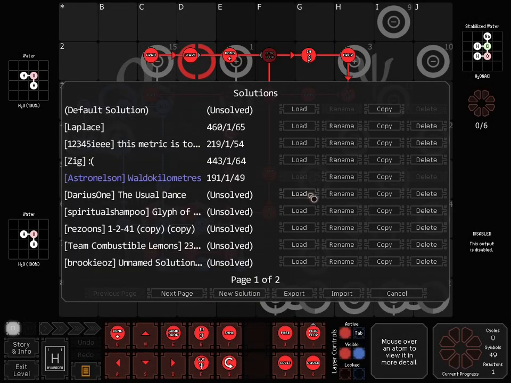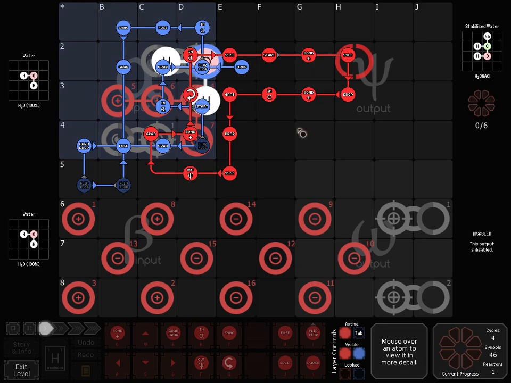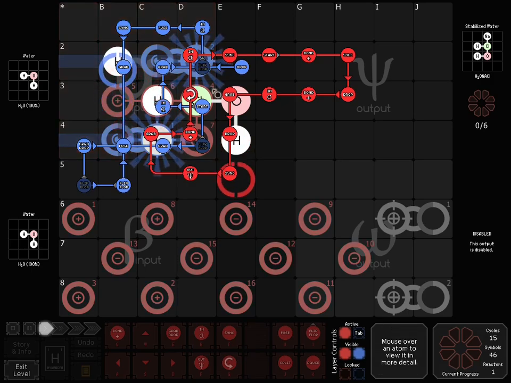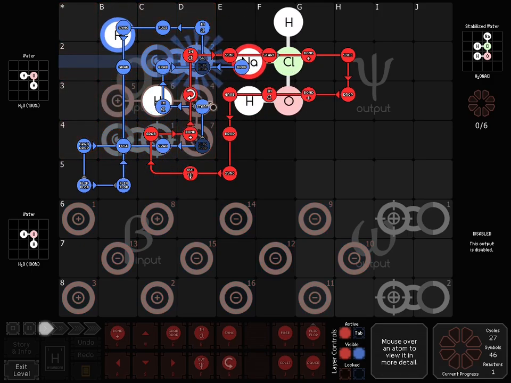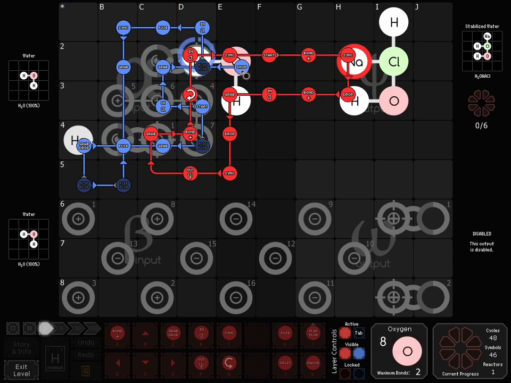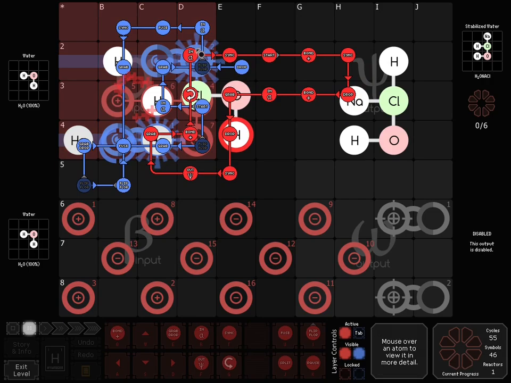In 10th place, DariusOne, the usual dance. We're starting to see a lot more compact solutions. This only uses the alpha input. Oh, that was quick, we missed it. Blue Waldo creates chlorine straight into the water molecule into the hydrogen.